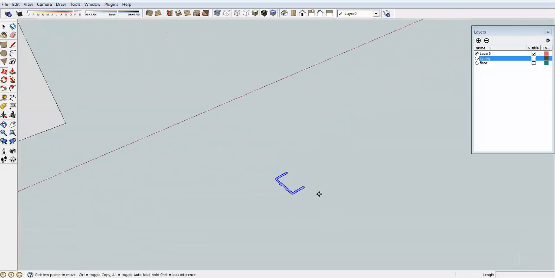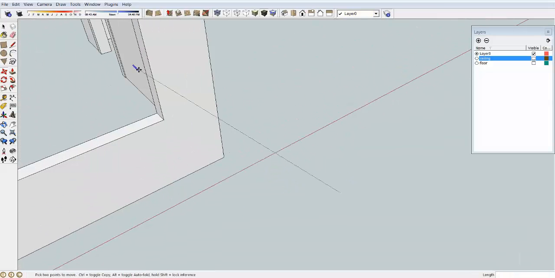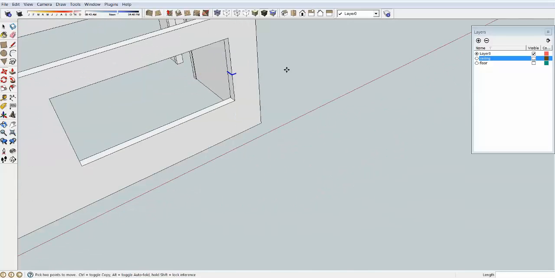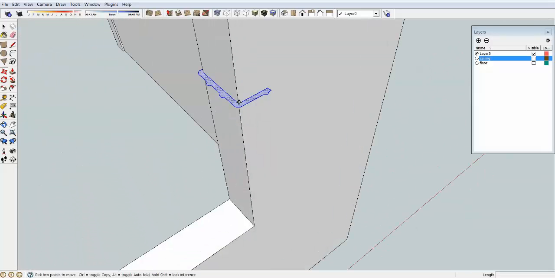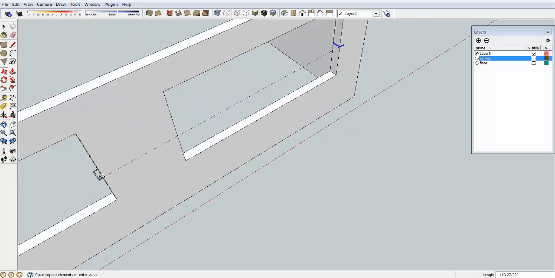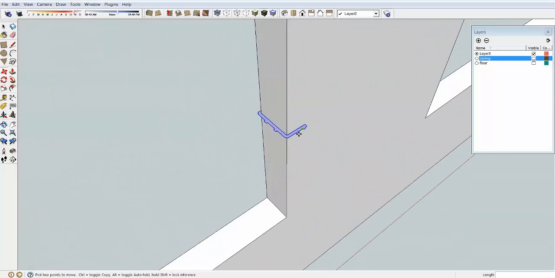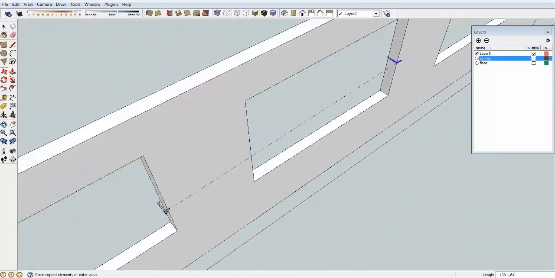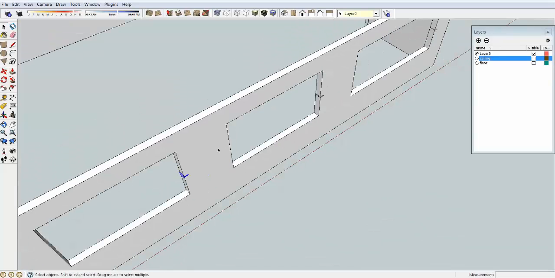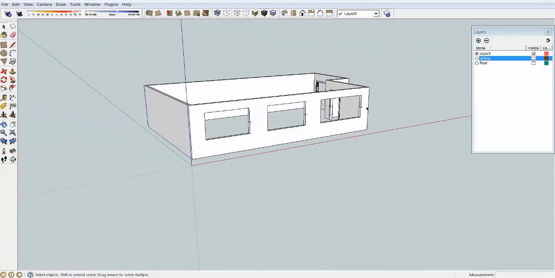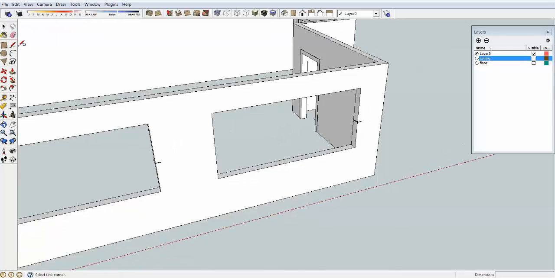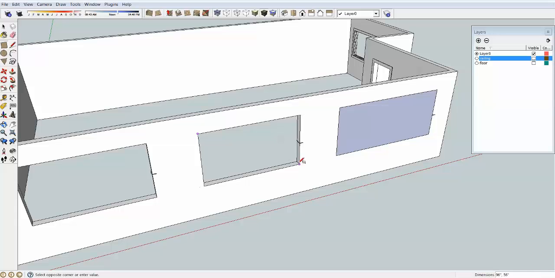Okay, same thing I'll do right now. I'll take the move tool and I'll move this to here. Remember, we cannot put it in the corner, and I'll just copy it from here to here, and from here to here. Okay, so now 3 profiles right there. Now we're going to grab the rectangle tool and we'll say from here to here, from here to here, from here to here.